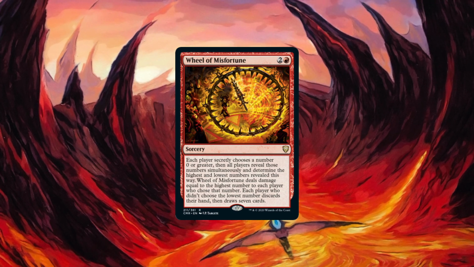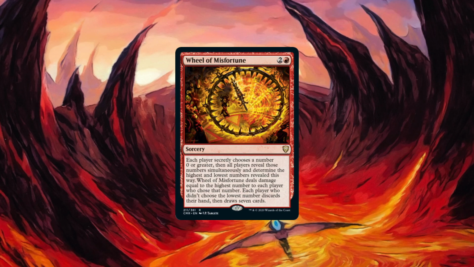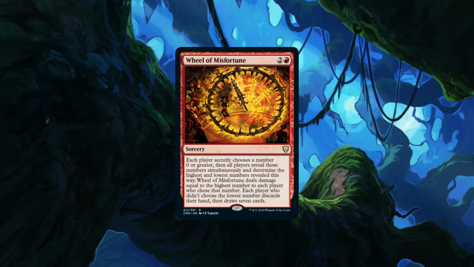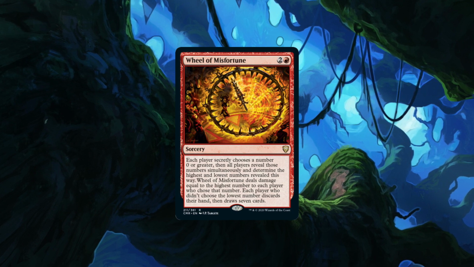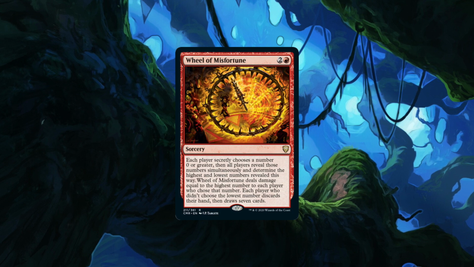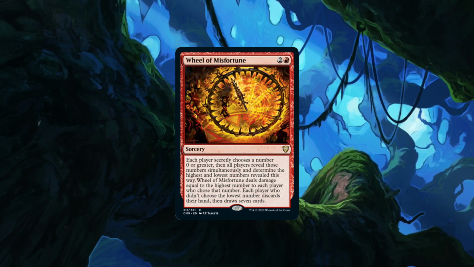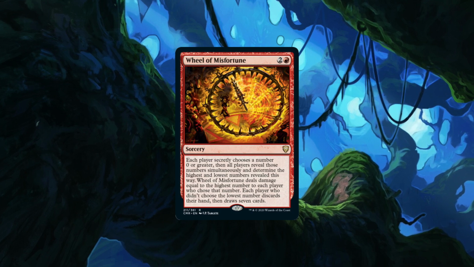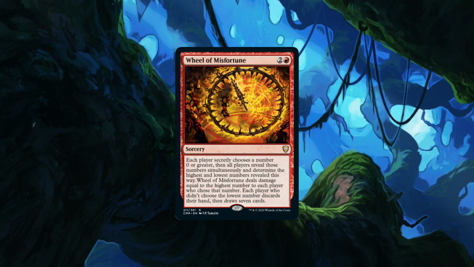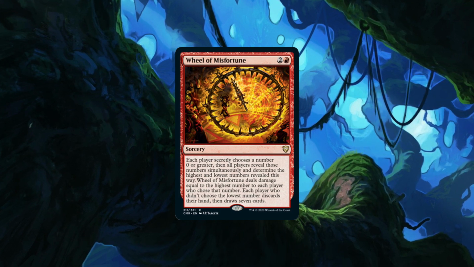Wheel of Misfortune. 2 and a red gets you a sorcery. Each player secretly chooses a number 0 or greater. Then all players reveal those numbers simultaneously and determine the highest and lowest numbers revealed this way. It's wordy. Wheel of Misfortune deals damage equal to the highest number to each player who chose that number. Each player who didn't choose the lowest number discards their hand, then draws 7 cards.